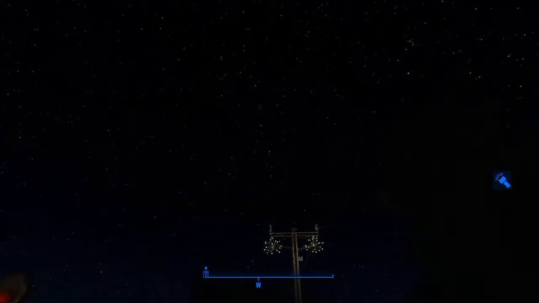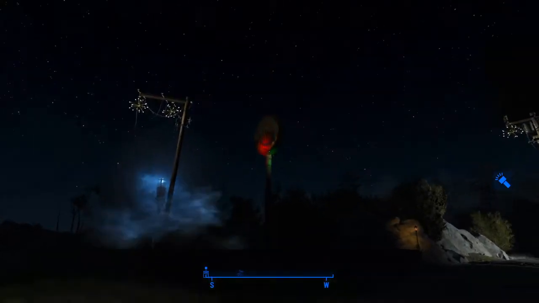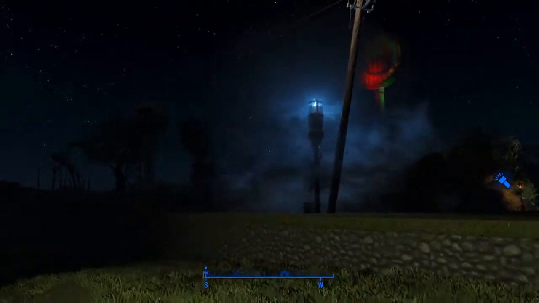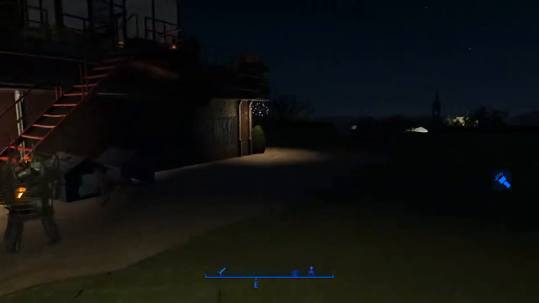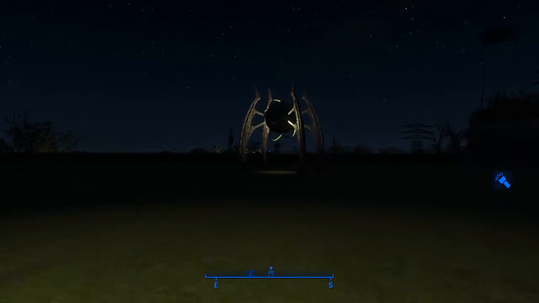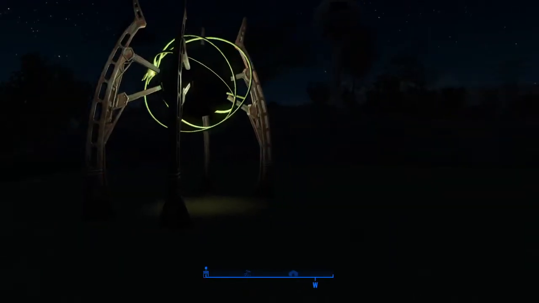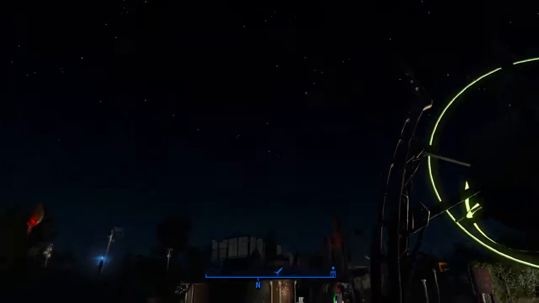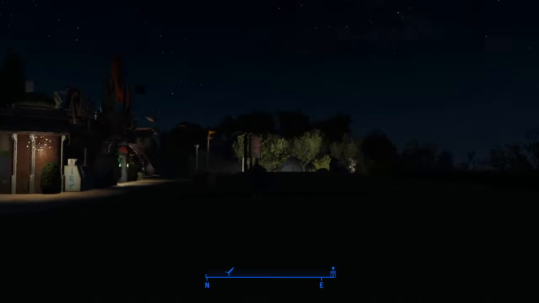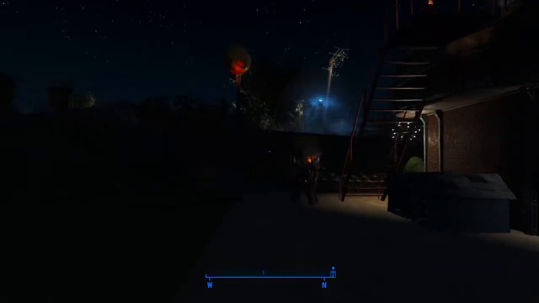Yes. Wait, that looked like a meteor shower. That was really weird. If you work, you eat. It's as simple as that. So that's an interior lit lollipop. This is what it's supposed to look like. And all the extra light. Put floating lights in that. I forgot how I got that done, but c'est la vie. Okay. Let's go look at the bar again without all that light.